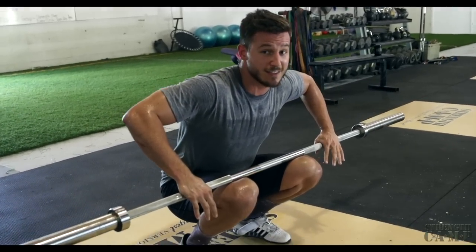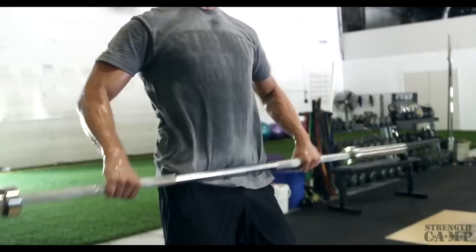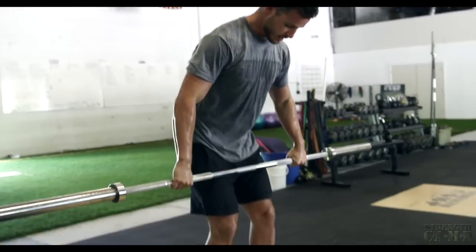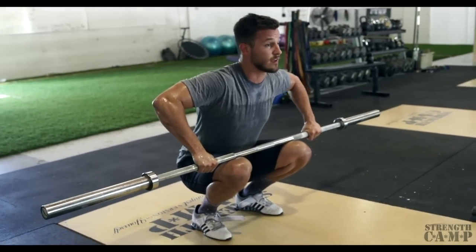Next one's gonna be a power clean plus a front squat. So I'm gonna get set, and then squat down all the way. Okay, so once again, get set.